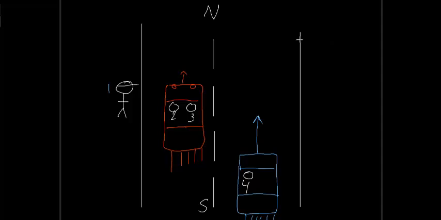So, first question. In what direction does person 1 on the side of the road here see the other 3 people moving in? Okay, again, what direction does person 1 see the other 3 people moving in? Since this one's easy, I will fill it in so that you know what to do later. So person 1, person 2 is moving north, person 3 is moving north, and person 4 is moving north. Alright? This is kind of what I want you to do for this example.